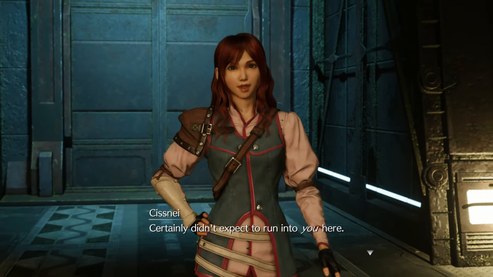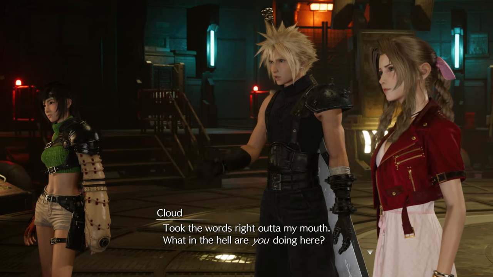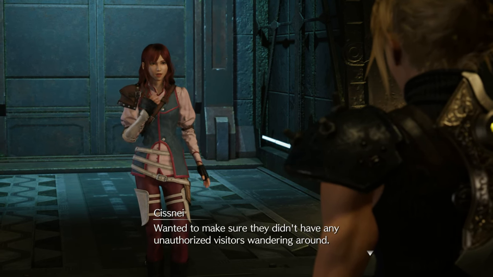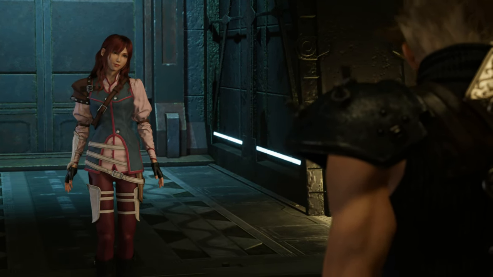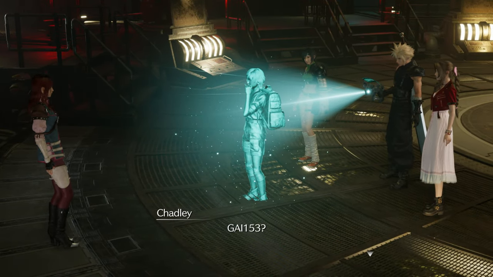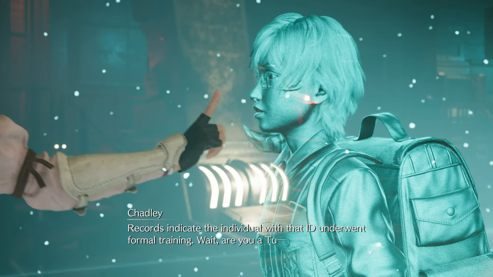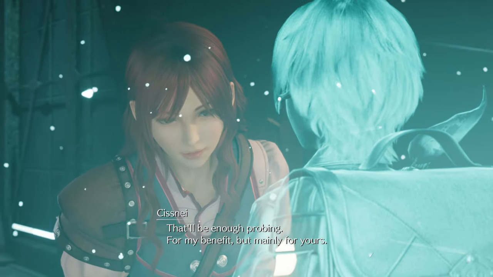Certainly didn't expect to run into you here. Took the words right out of my mouth. What in the hell are you doing here? Shinra sent me to inspect the facilities. Wanted to make sure they didn't have any unauthorized visitors wandering around. GAI 153? Records indicate the individual with that ID underwent formal training. Wait, are you a Turk? That'll be enough probing. For my benefit, but mainly for yours.